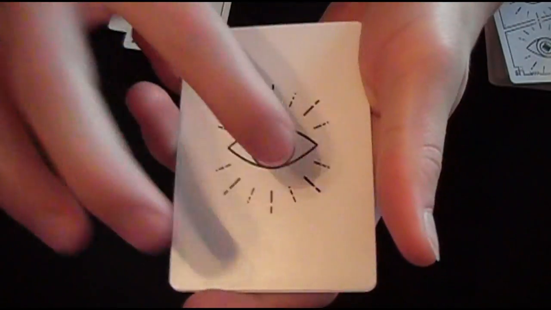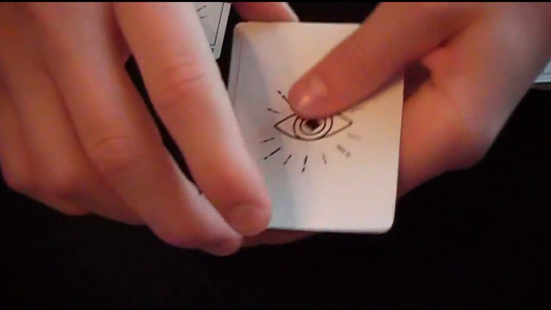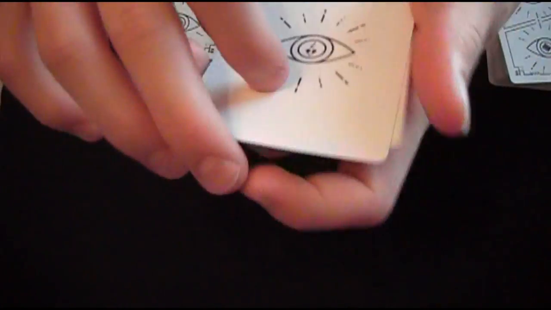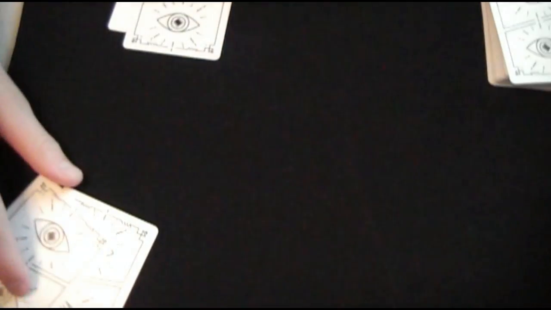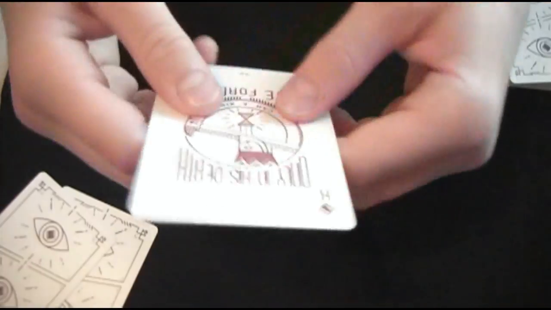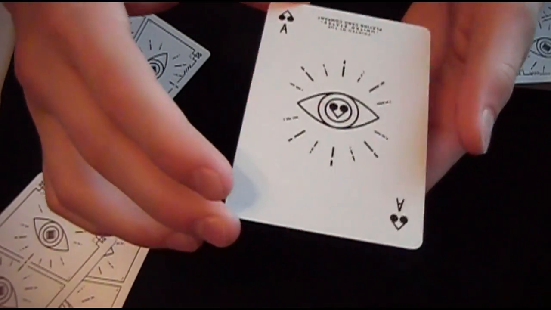Now these are the jokers. The first joker is just an eye with its pupil as a diamond. On the next one it has a seven of spades in the center instead of the pupil. And the extra cards you get are a double backer and a gaff card. It's a king of diamonds on one side and an ace of spades on the other.